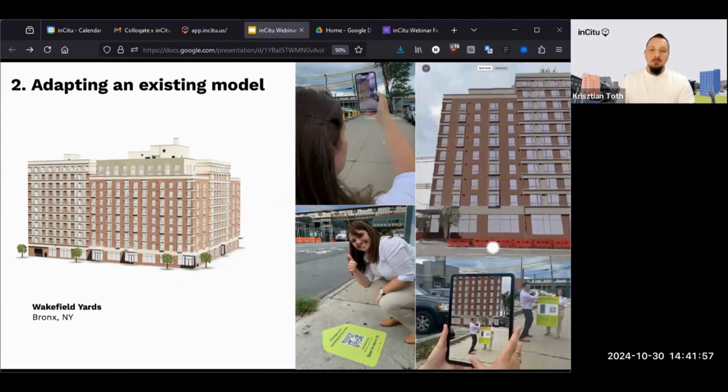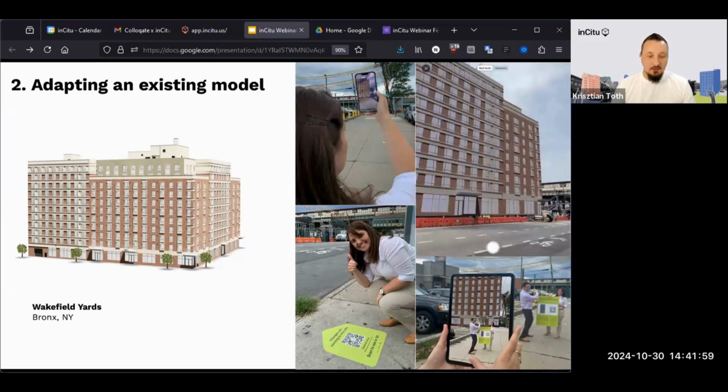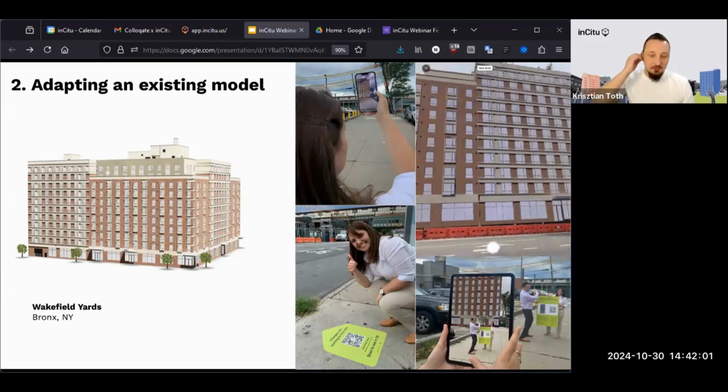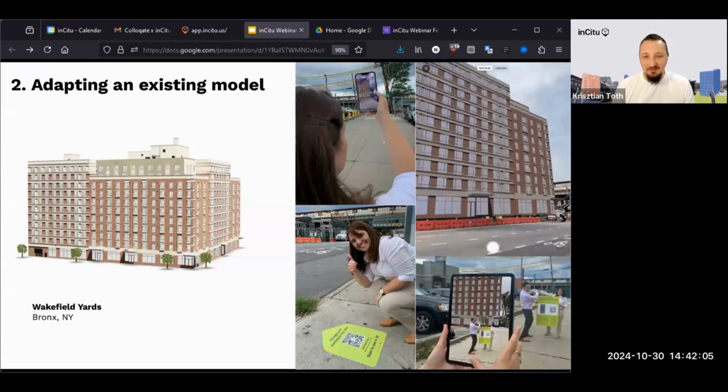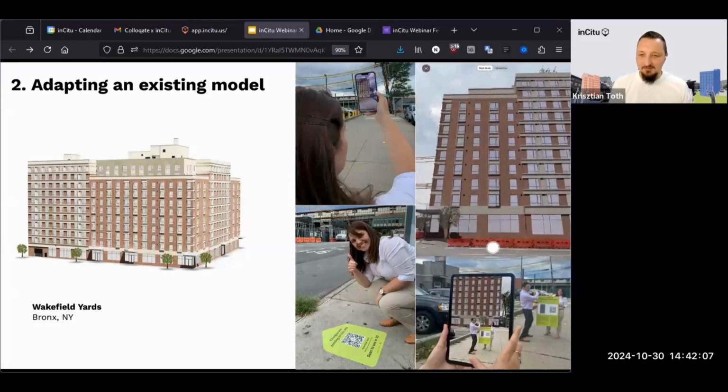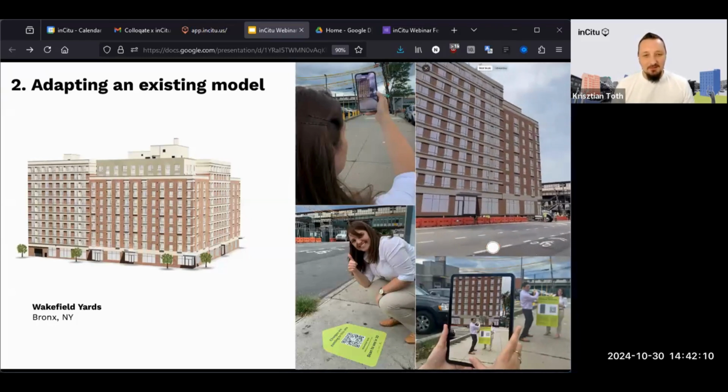Yes. So for these models, we already had the 3D models, and those were really high polygon and large models. Some were larger than 500 megabytes.